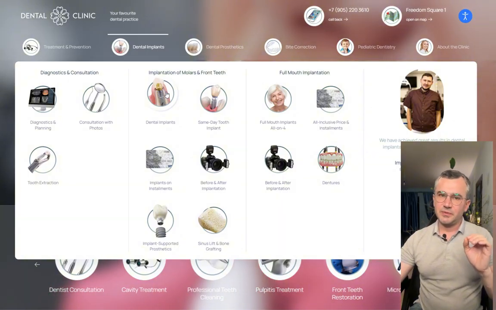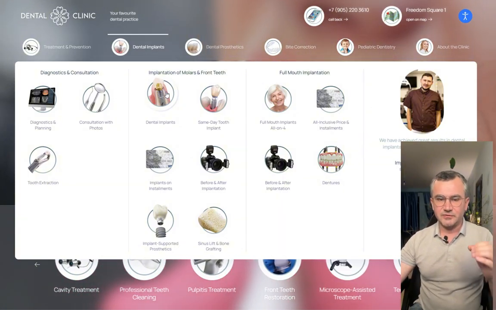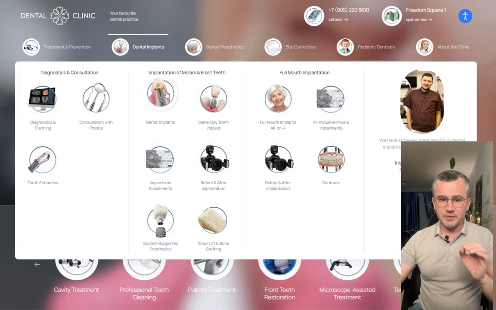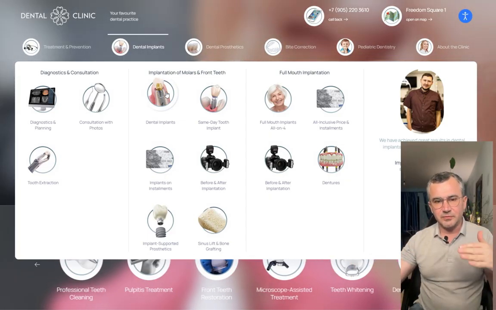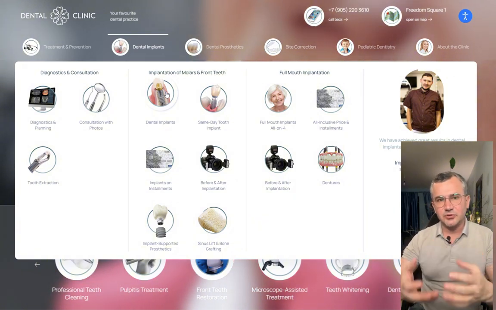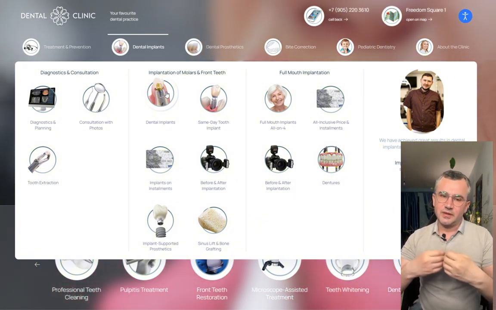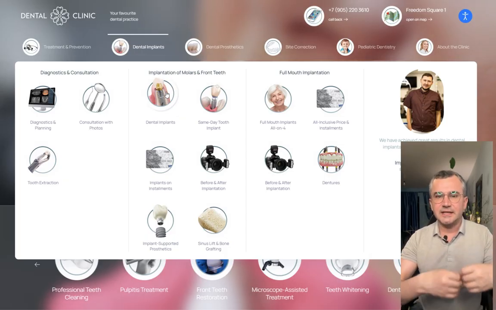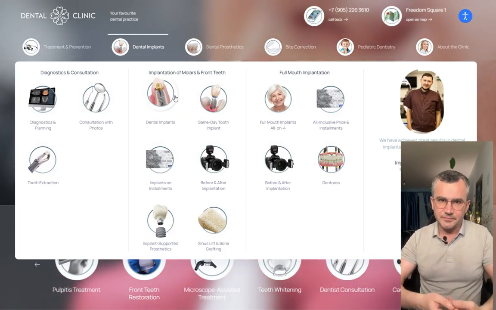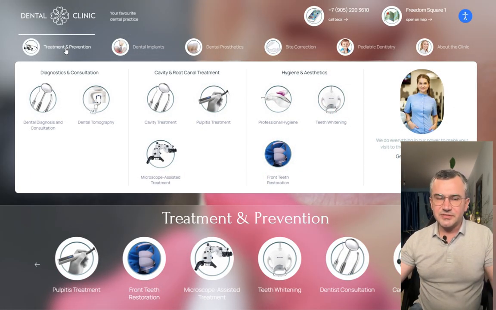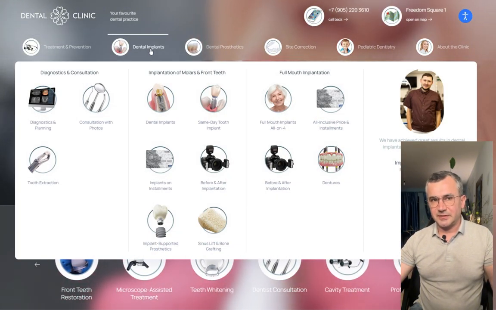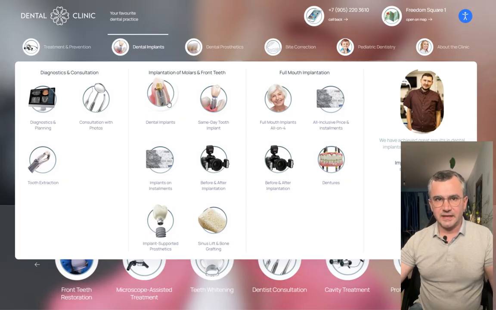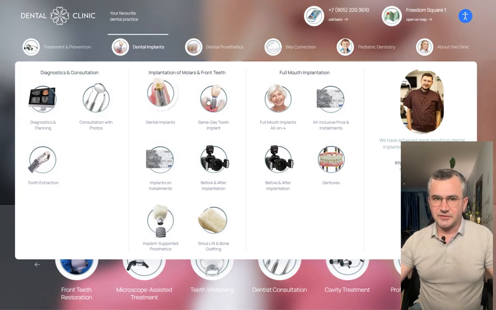I'm showing you the number of pages in such detail because everyone who has thought about developing their website knows how important it is for the number of queries to match the number of pages. That is, for every user query, for whatever they are searching for, you should have a separate page dedicated specifically to that service. That's why the number of pages plays a significant role. In this case, we looked at the number of pages about therapy. There are many here. And for implantation, we also have several pages.